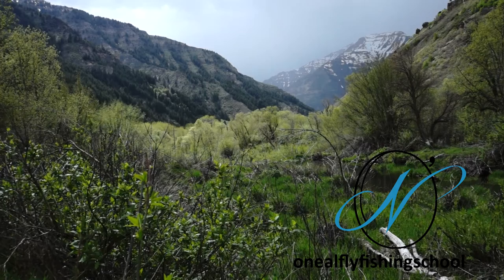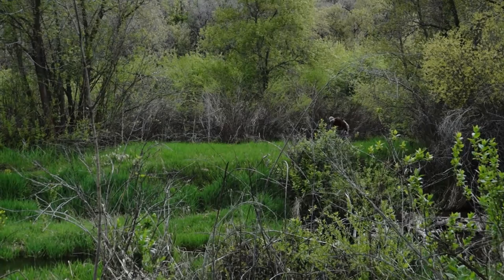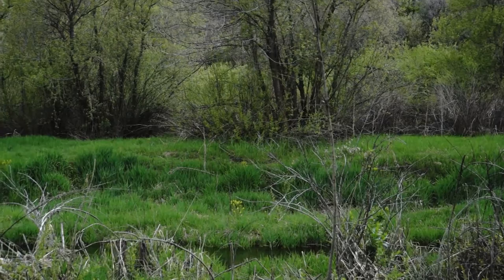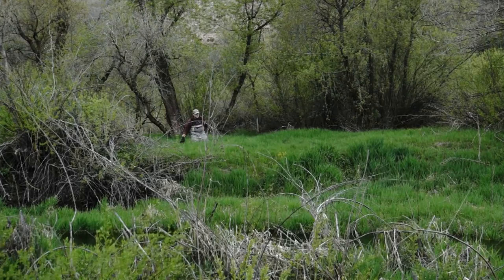This is a little stream in central Utah in the mountains. It's mostly spring-fed and it's got a lot of beaver ponds on it. What we're going to show today is how to approach beaver ponds for wary trout. Trout in small streams and beaver ponds can be really tough to catch. Don't expect us to catch a bunch of them on this video — we're basically going to show you the difficulties that you can get into.